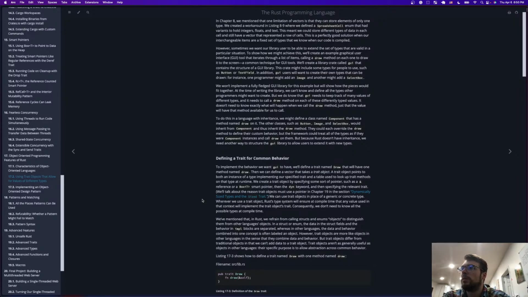We create a trait object by... Okay, so you could probably say that the non-fungible is a trait object because it has... So a trait object then is something with this, then keyword and then specifying the relevant trait.